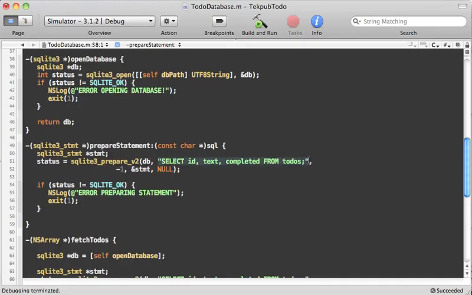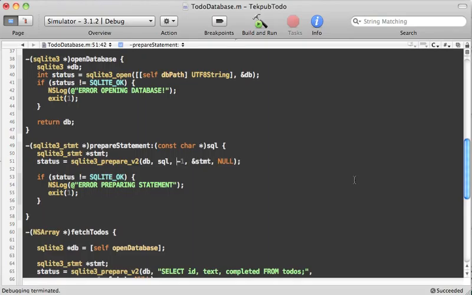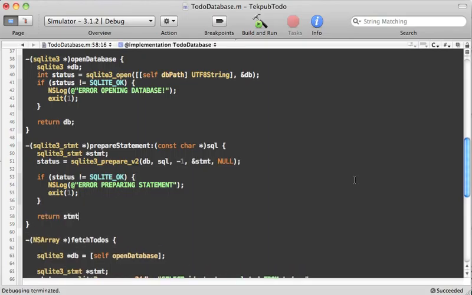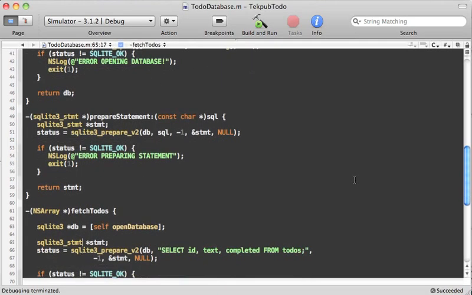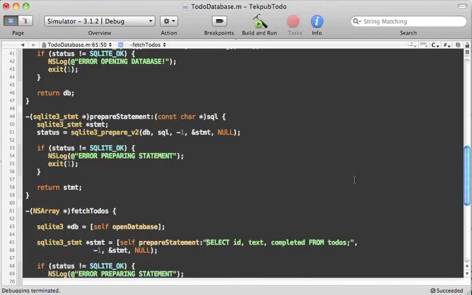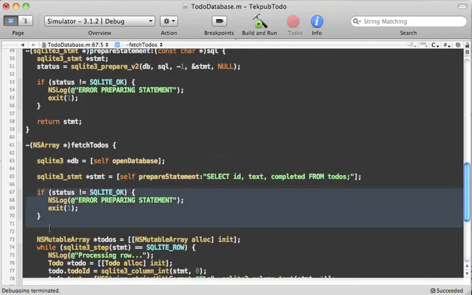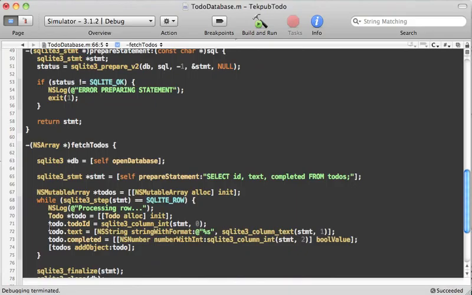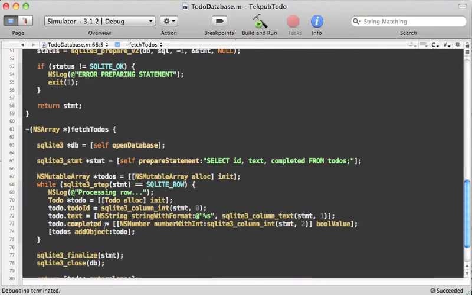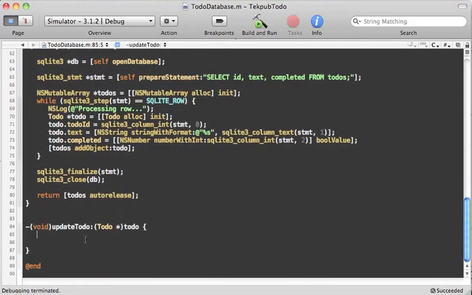We're going to generalize this, so passing in SQL there. Okay, so now I can just say equals self prepare statement, passing in this string here. And now we've cleaned up this code a little bit, where most of the code is just dealing with the looping over rows. And that's going to help our update to do here.